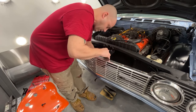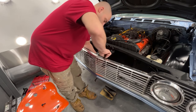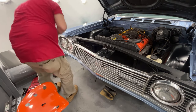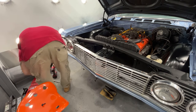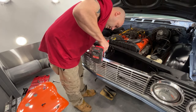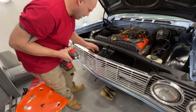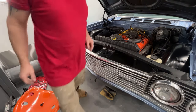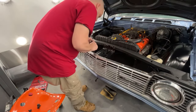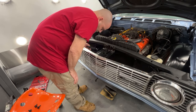Pretty sure there's a bracket that goes on this side here. I wonder if I had it somewhere. I have to look. For sure there was the bracket in there. Yes, it is. There it is right there. It was floating around out in the shop by the 59. I don't know why it was. Just gotta figure out which way this goes in. Goes this way.